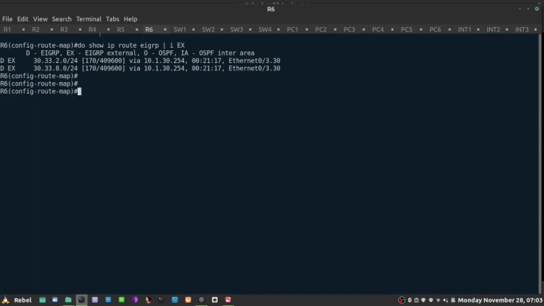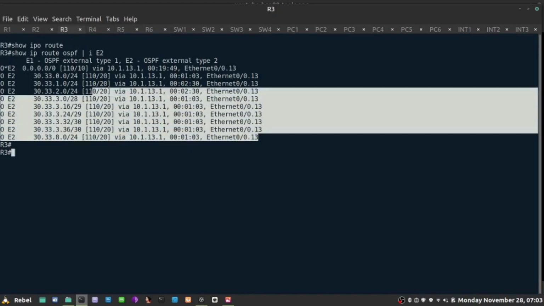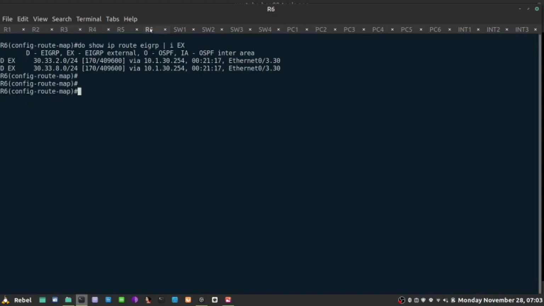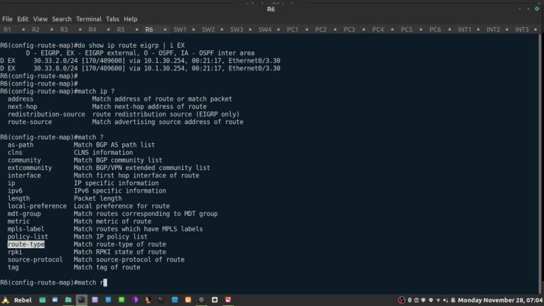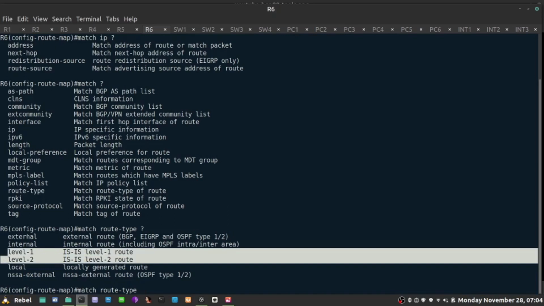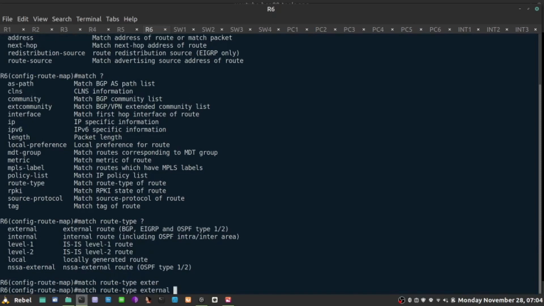For example, if I set in my access control list here that I'm redistributing everything, I can also add another match statement, match, and let's say ip route-type here. If I do question mark, these are for internal, external, level type, level 1 and 2, that's OSPF. So I'm going to be matching now on external prefixes that come from either BGP or eIGRP, OSPF external, and enter.